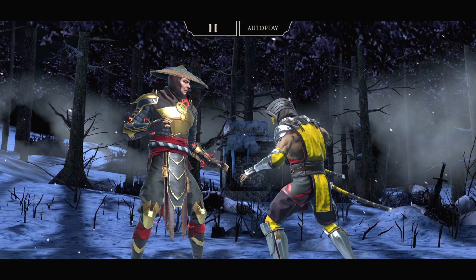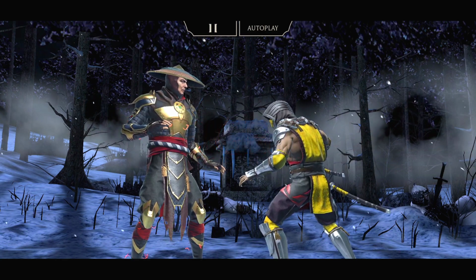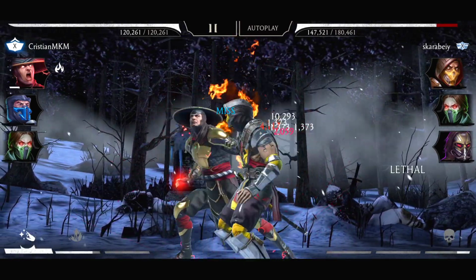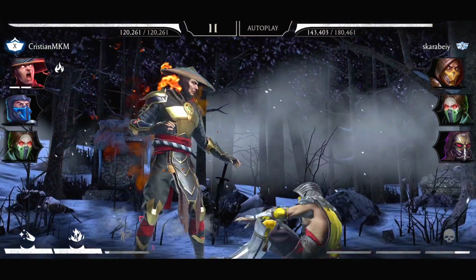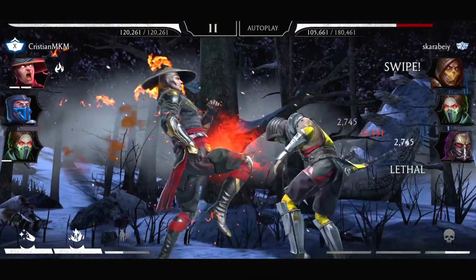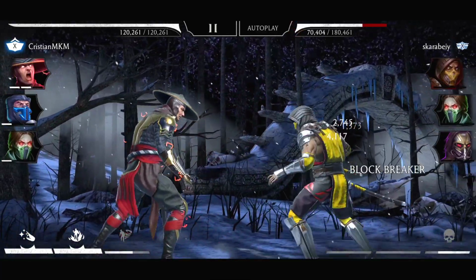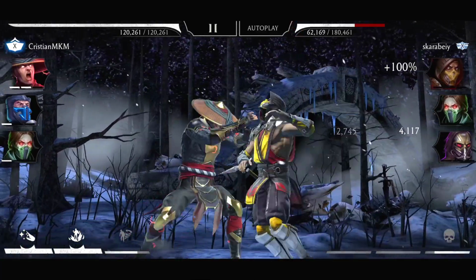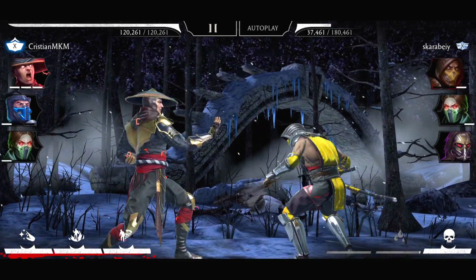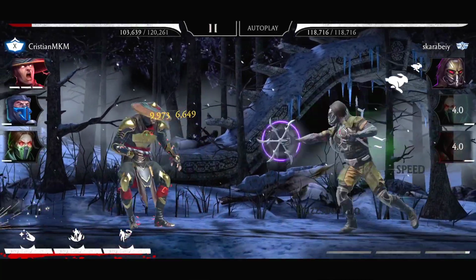Okay, let me disable the autoplay. So now Raiden can stun more on combo enders. Yes, his special combo ender is so amazing. No stun, okay. Even with this being 50%, I don't feel it. Let's see, 3 combo enders. Let's see if this guy gets stunned. No stun. Okay. Oh no, please, my friend.